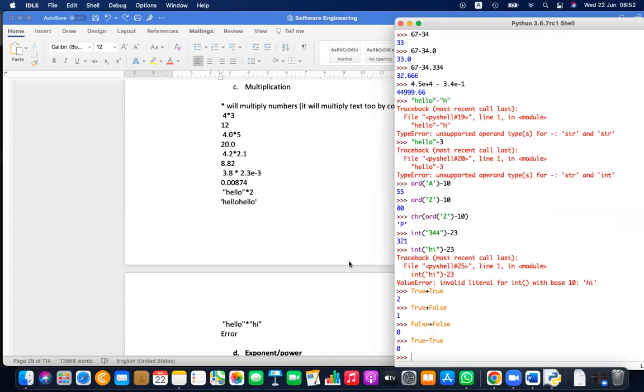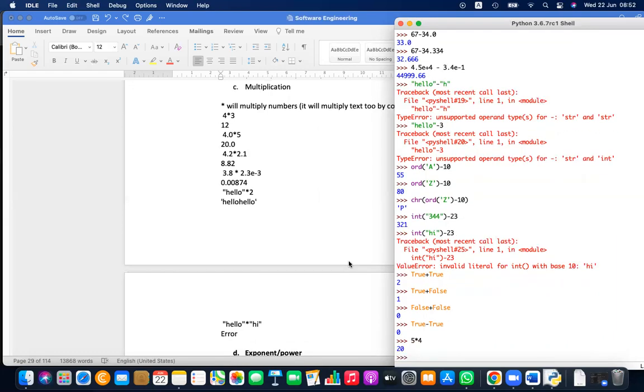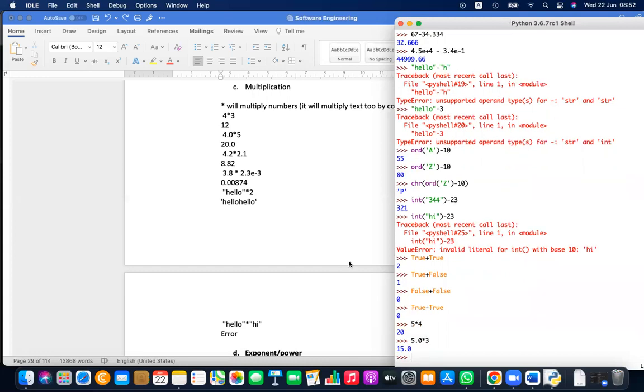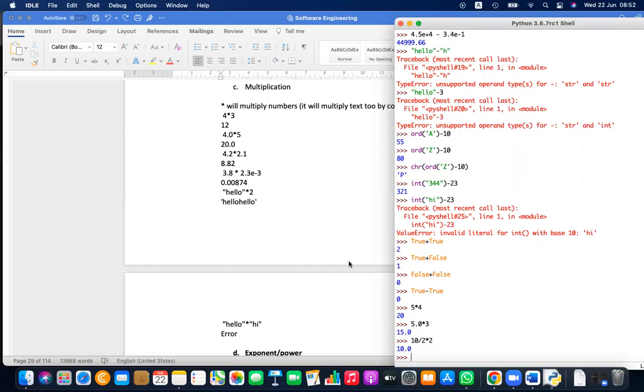And the next is multiplication. In multiplication, you can generally multiply the numbers. And you can multiply floating point numbers. When you multiply floating point numbers, the answers will be in floating point, right? But if you divide somewhere, let's say 10 divided by 2 multiplied by 5 and multiplied by 2 again, the same 10 will come, but the answer will be 10.0. The reason is when division is present, the answer will be automatically converted to floating.